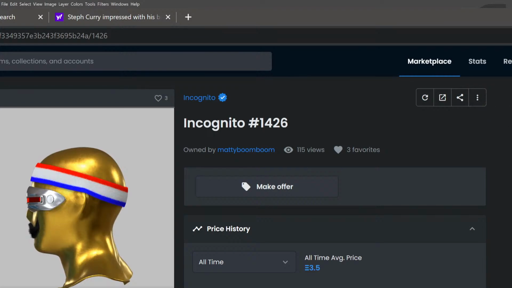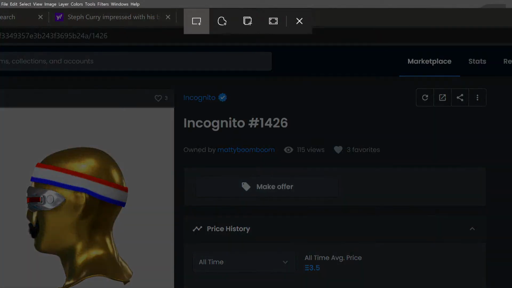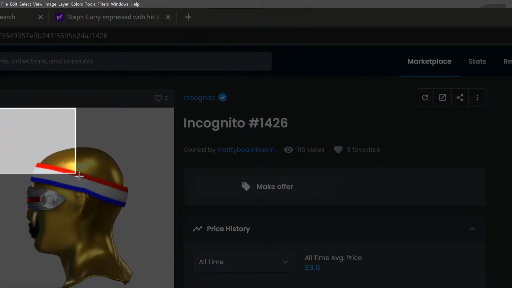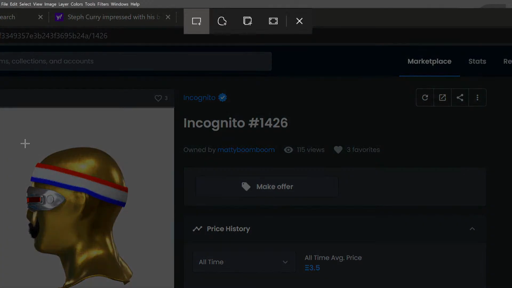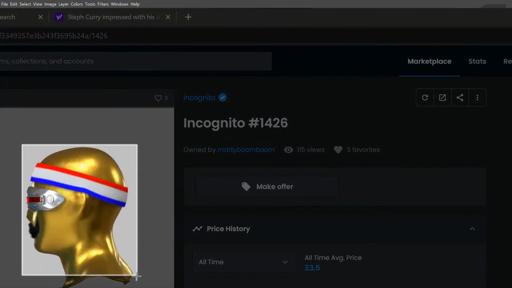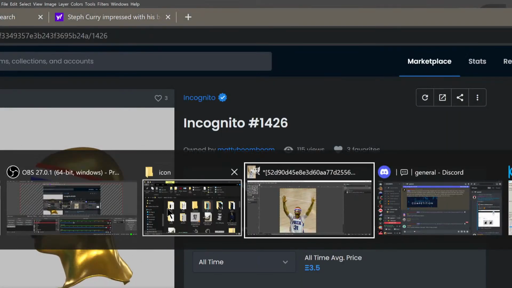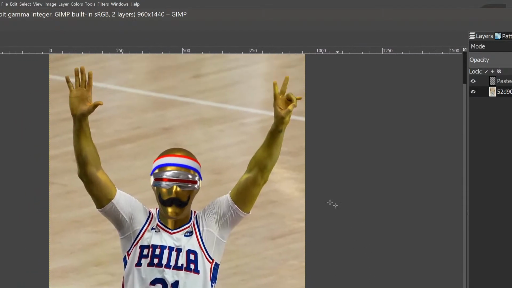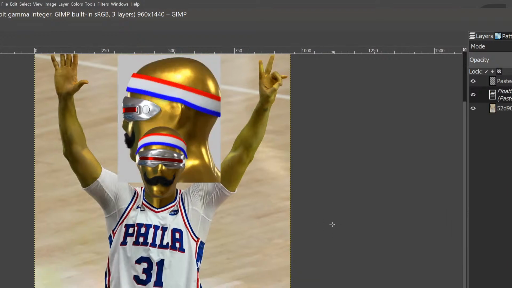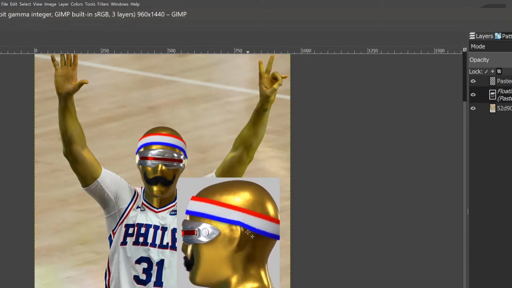And what I'm going to do is, once again, press Windows key, Shift and S at the same time to get the snapshotter out. And honestly, I'm going to do the same thing again. I can go much tighter. In fact, because I'm just sampling the gold right now, I really just need this. So now that I've copied that using that tool to my clipboard, I'm going to hop back into my GIMP here, and I'm going to press Control V to paste. And you can see I pasted in that copy.